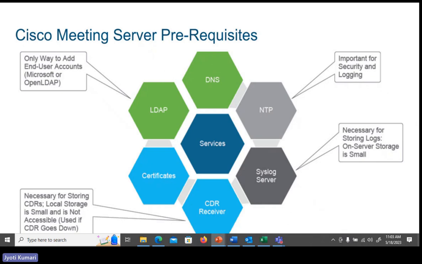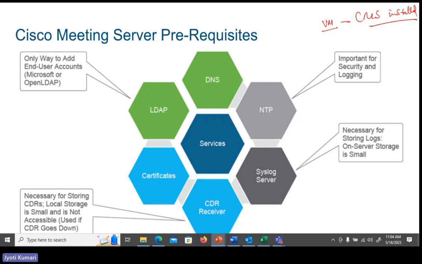Next are some prerequisites for the meeting server. Now, this is an important part to understand. Let's suppose you have your CMS installed, the virtualized environment of CMS. It is installed, and once it is installed, you want to access the CMS to configure and monitor your meetings and everything.